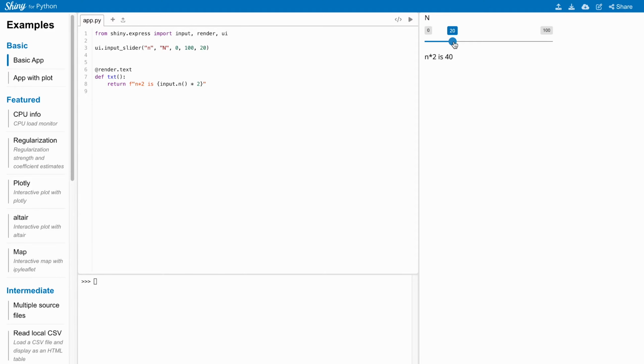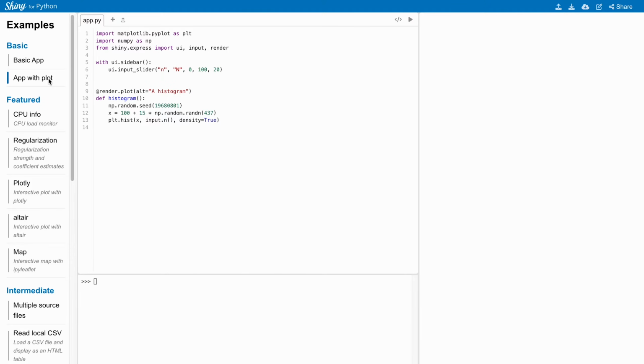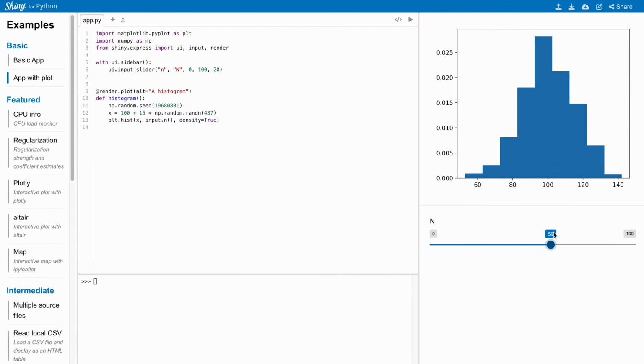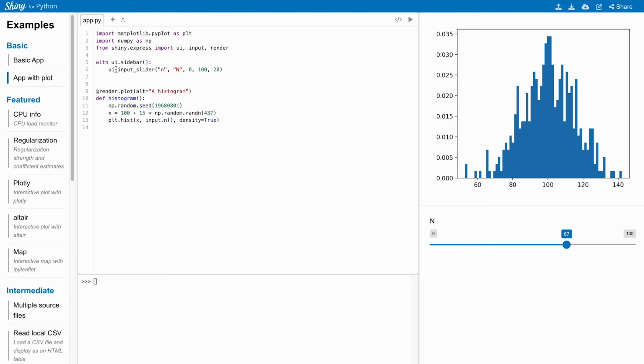And the first thing we see is a toggle bar here that is using Shiny. As we update this toggle, we see that it is doing n times 2, so 52, 104. It's interactive, cool. You probably want to do something a little bit more complex than that. So next we can look at apps with plots. Same type of toggle bar, or what do you call this? Input slider, I guess we'll use the actual name. And we can see that the graph updates.